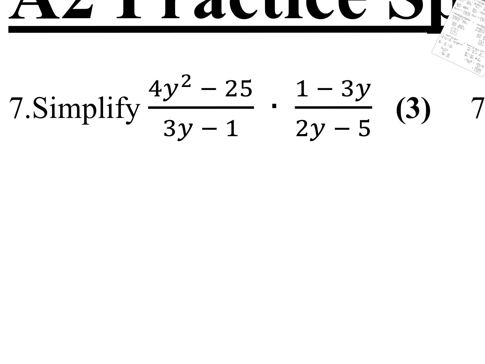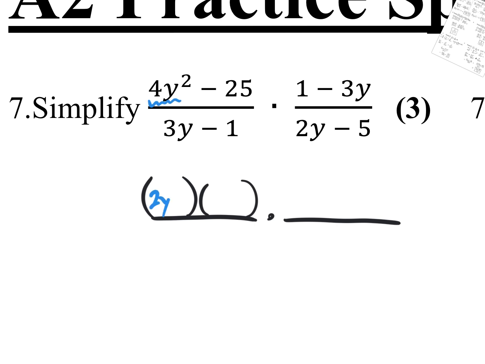So when you look at these two fractions, let's factor each of them. Let's start with the numerators. Up here, you have an a value of 4, and if you forgot, whenever you have a difference of two perfect square terms, you could do the square root of each and put them in your factored form answer format, which would be a parenthesis, a binomial times a binomial. And how do you do that? You simply take the square root of 4y squared. The square root of 4y squared is 2y, and you write it twice as the first part of each binomial. And then you take the square root of 25, which is 5, and you write that as the second part of each binomial.